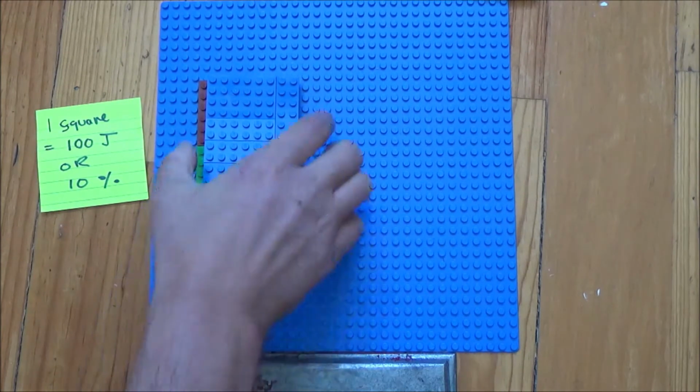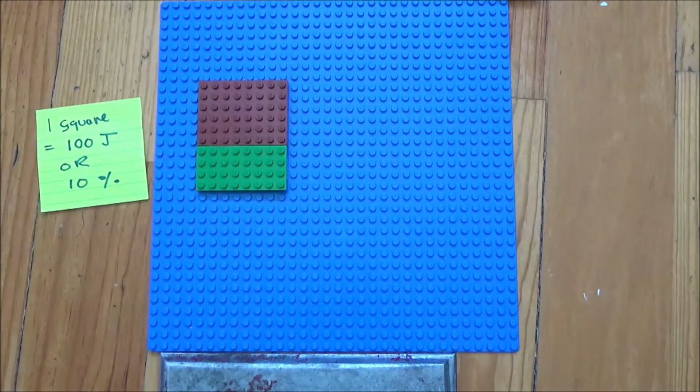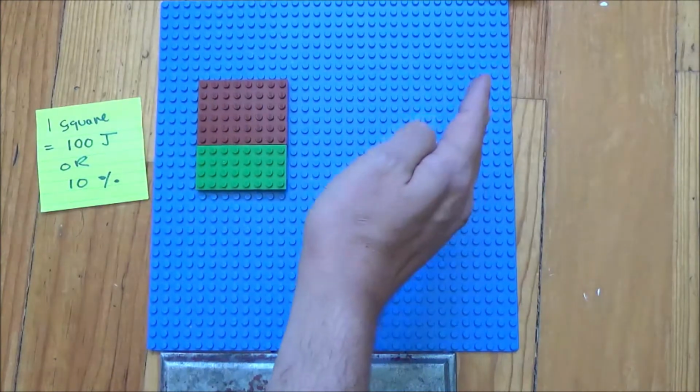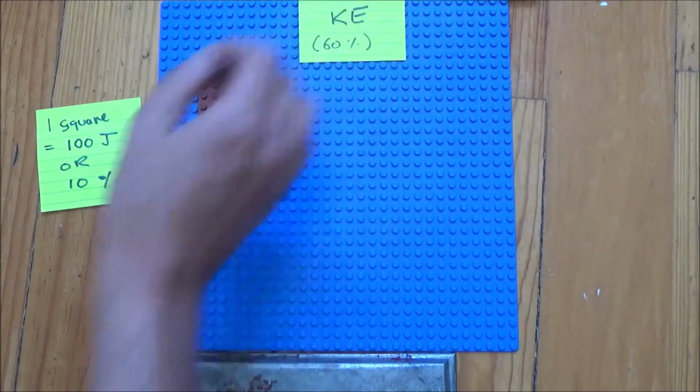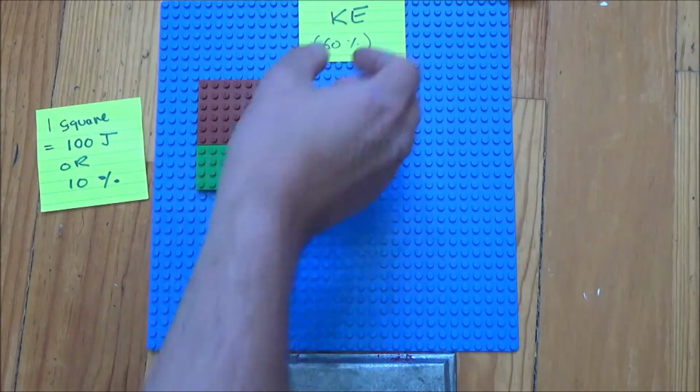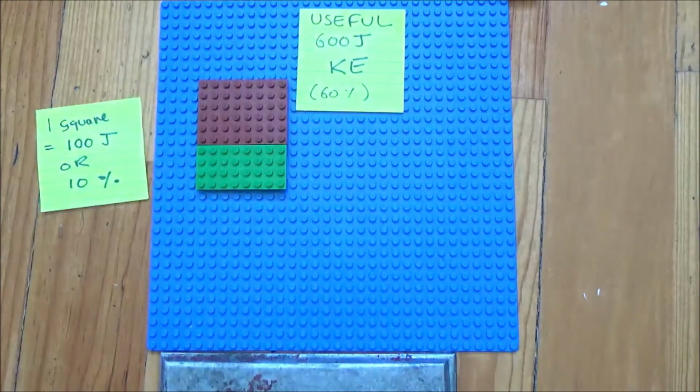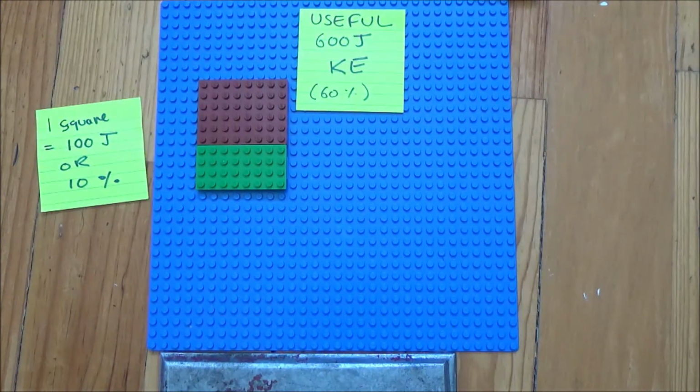Okay. Now I can extend my arrow like so, and I can make this arrow longer or shorter, it doesn't really matter. But I'm going to break it into 2 parts. I'm going to first look at the useful energy of the fan. So that was the kinetic energy. I wanted the fan to be moving. So in the example I said that we had 600 joules of kinetic energy that is useful, or 60%.